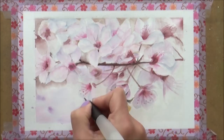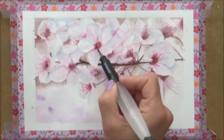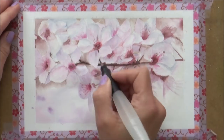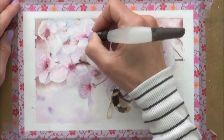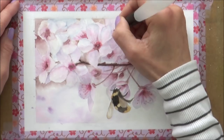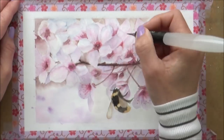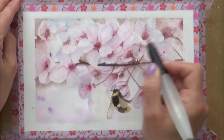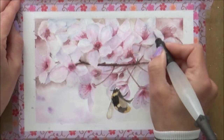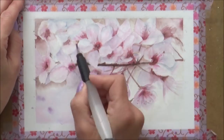Ultimately I really wanted to like this paper — it's really cheap for the amount you get and it's cotton, so it has some advantages over regular cellulose or wood pulp paper. It withstood my many layers of water and paint and didn't buckle or warp, but I did get really frustrated with it. It seemed to grab onto the paint and not let go, and I felt like it was a constant struggle — that I was battling against it rather than working with it. It didn't seem to behave like any other watercolor paper I have, and I almost gave up on it at one point. I'm glad I didn't, but it did mean I had to compromise my initial idea and method. If you were to ask me if I enjoyed painting on this paper, my answer would have to be no — and I think it's the first time I've actually said I don't like something, but I have to say it as it is to give credibility to any future reviews.